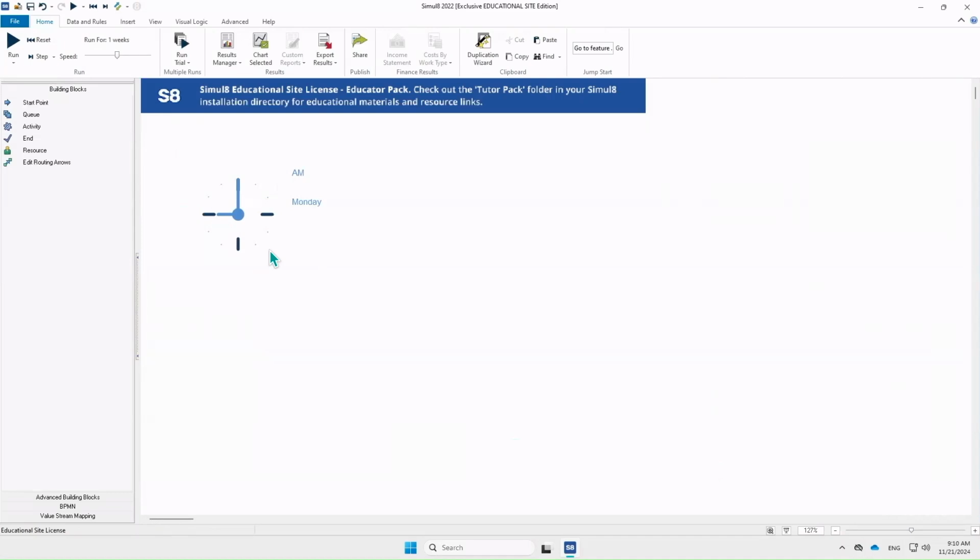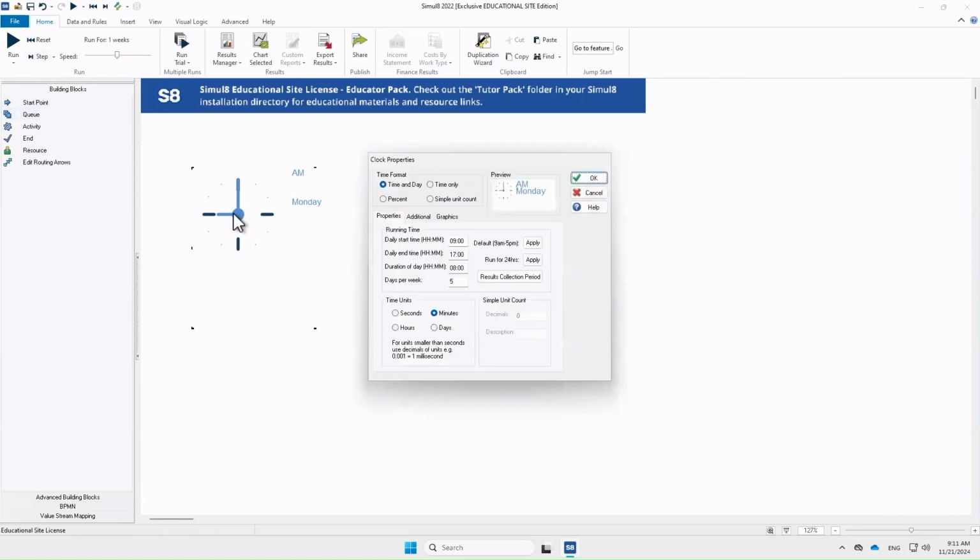There are several things to set up on the clock to ensure you get the most from your simulations. Before going any further, you need to decide which time units to work in: seconds, minutes, or hours. You should also think about how long to run your simulation. For instance, do you want to look at your business process over a day, a week, a month, or a year? And to access the clock properties, simply double-click on the clock on the main simulation window.